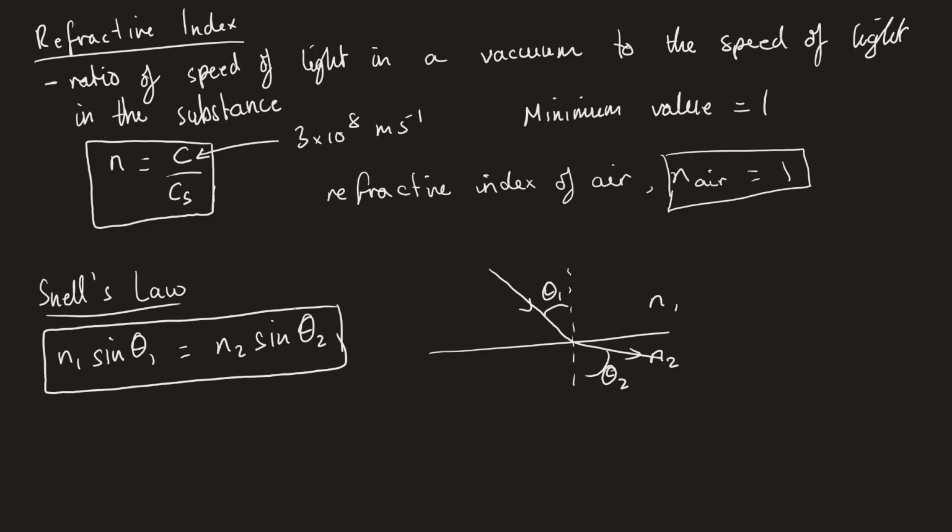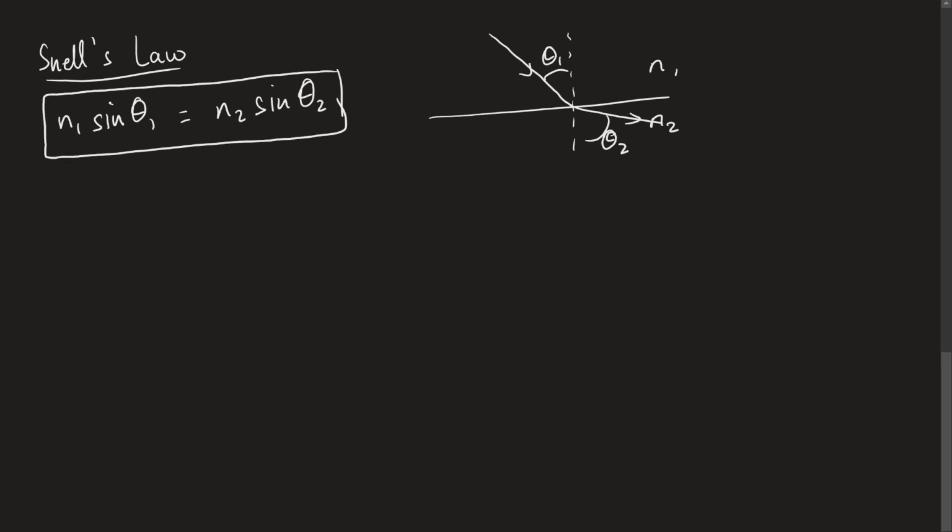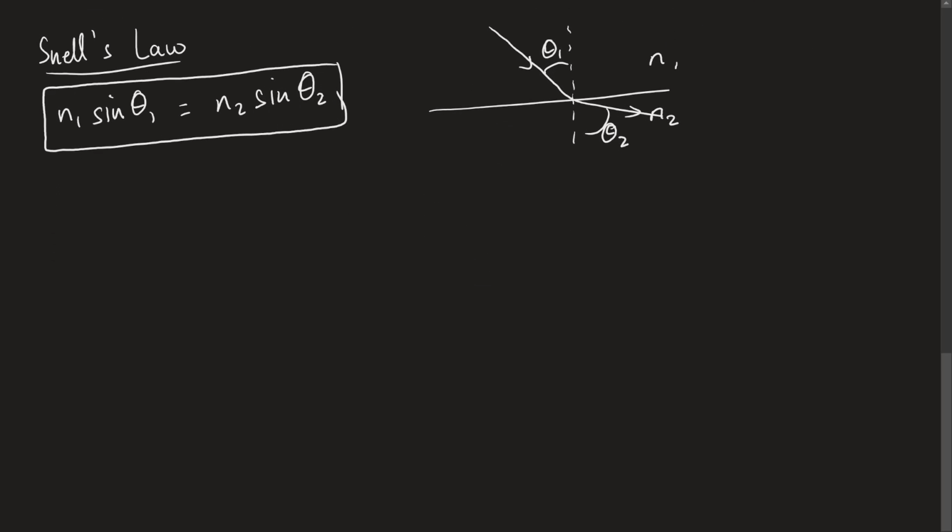So this is Snell's law. Now you can use this and basically just rearrange to find out basically anything. You could find out the refractive index of the second thing. You can find out what angle you're going in at or coming out at, as long as you know all of the other information. So applying Snell's law is never going to be too difficult. The difficulty might come in when we start talking about the critical angle.